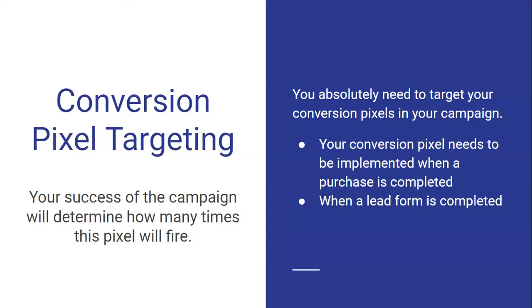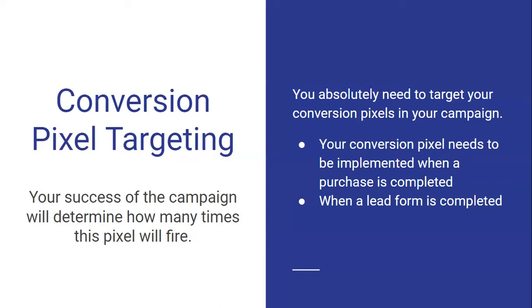Now, in the previous video, we spoke about putting the pixel that you get from the DSP in all the websites, but you have to get to another part. While you are also doing the audience segmentation, you also get to the point where you know what your conversion pixel is. For people who do campaigns in DV360, you will see that you have a separate section called floodlight, where, though you put the same pixel on all the websites, you still have the option to create a segment out of a page. For example, you can create a segment out of your conversion page, that's the thank you page, and you would know how many people bought your product through your campaign, and that pixel fired.